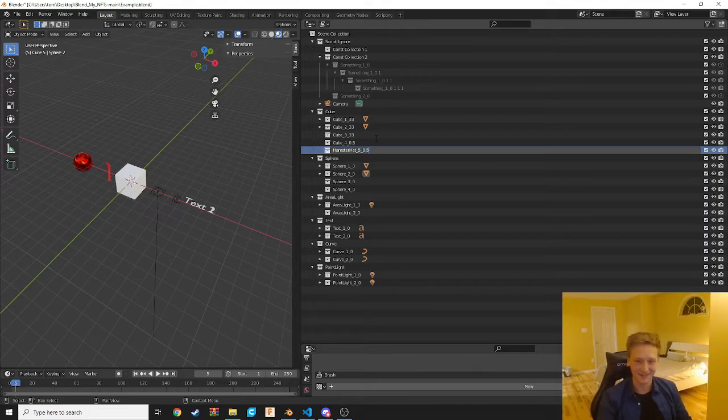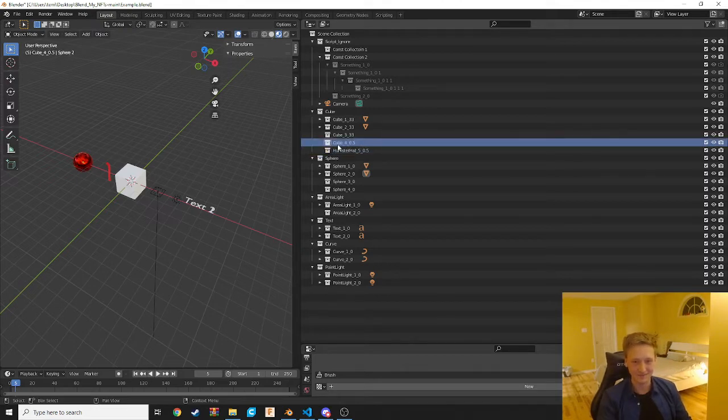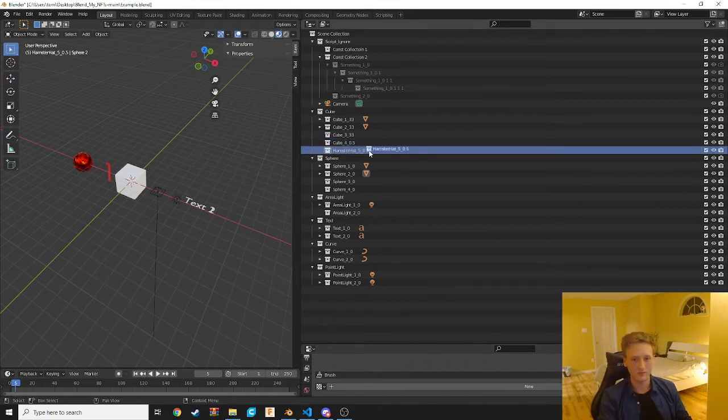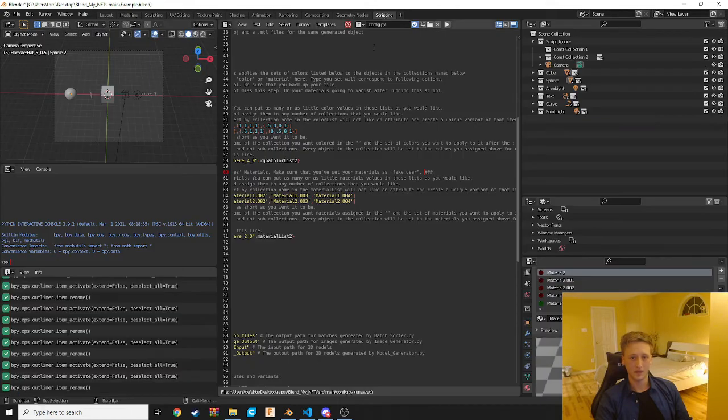Please don't do that. Okay, so we have two types of cubes or hats, I guess, whatever you want to call them here. And this rarity is 0.5%, and this is another one at 0.5%. So these probably will not be generated. Actually, you know what? We can check. Let's check that.